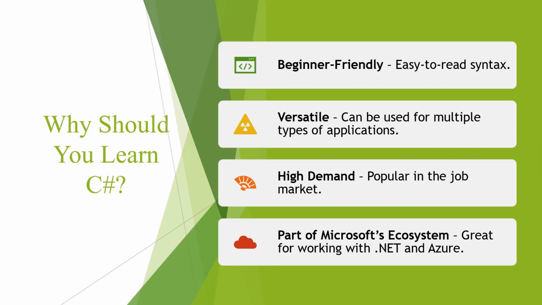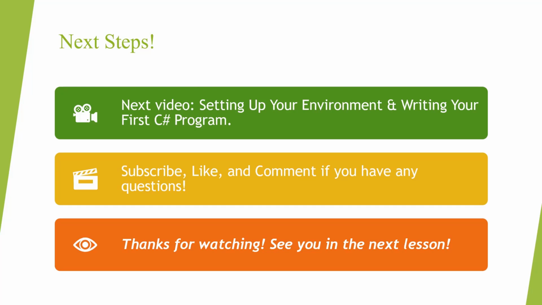And the last, if you want to work with .NET, Azure, or Windows development, C Sharp is a must-learn language, and it's a part of Microsoft ecosystem. By learning C Sharp, you're equipping yourself with a valuable skill that opens doors to many different fields in software development. Now that we understand what C Sharp is and where it's used, the next step is to set up your development environment. In the next video, we will install Visual Studio and create our first C Sharp project and write a simple Hello World program.